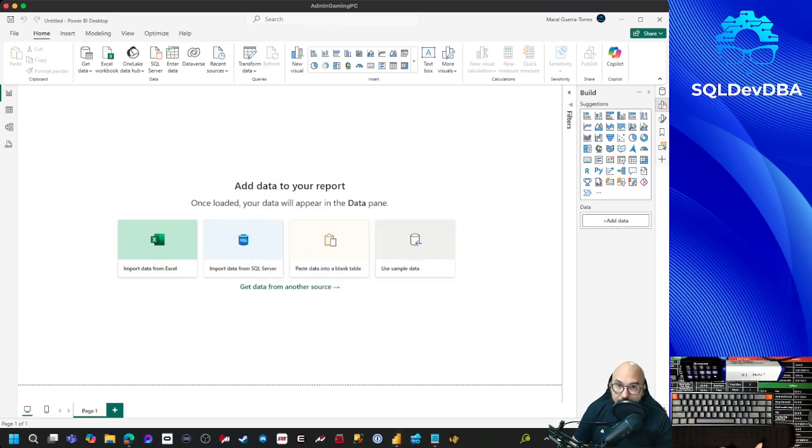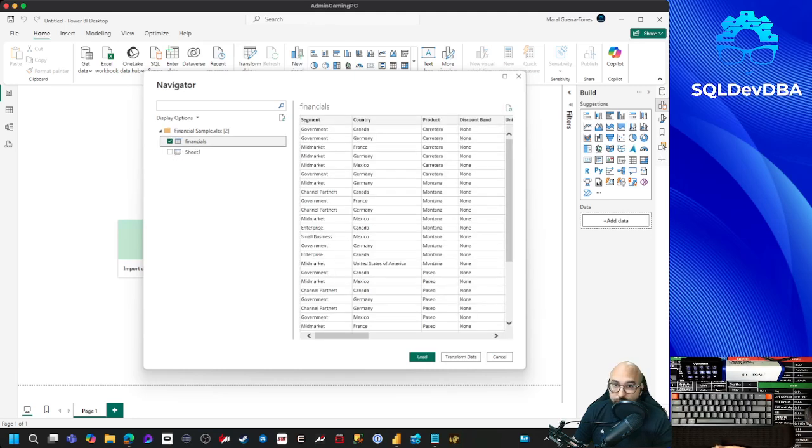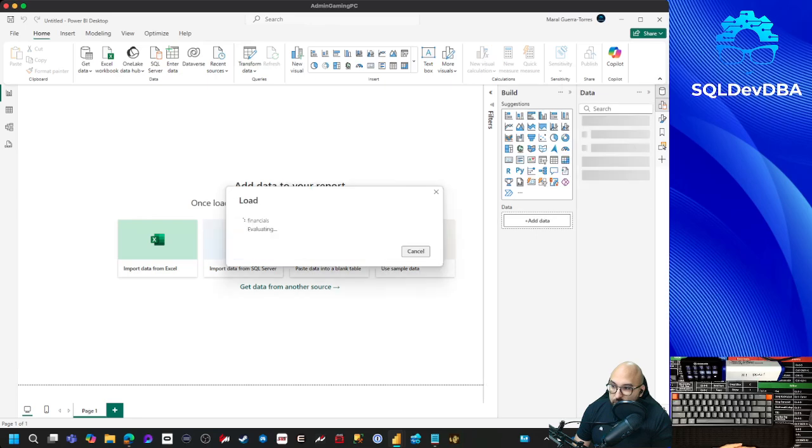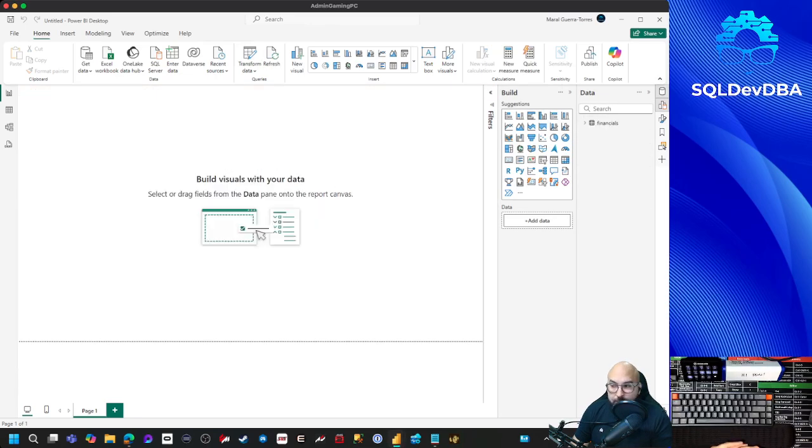We're going to go ahead and say experiment on your own and load the sample data. When you do that, it's going to load this right here, and what we want is the financial sheet. You can feel free to load the sheet one if you want. I'm going to load the financials sheet because it's the easiest one for me. So when you click load, you'll see it loads about 700 records, I believe. And we're good to go. Now we have our data. You can see it in the data pane here. We have sales, cost of goods sold, country, dates, a bunch of stuff.